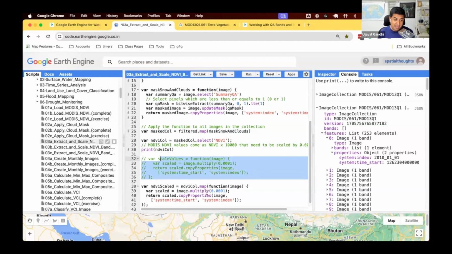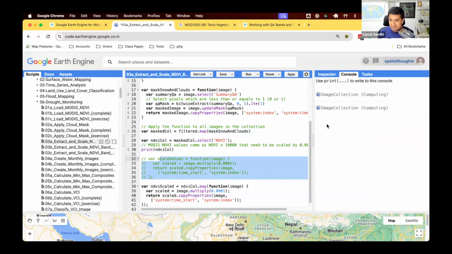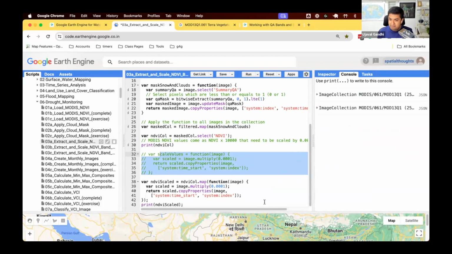So now I can say NDVI call.map, and I write the function right there. These are called inline functions or anonymous functions because I'm not defining the name of the function. And once you get used to coding, this will be so much easier where you say NDVI call.map, what I want to do. And it's a function, image, and you do it like that. This requires a little bit of practice with the syntax so you don't make a mistake. So as you're learning and you get comfortable with writing functions, you can do it inline. And same thing, you get the same answer.